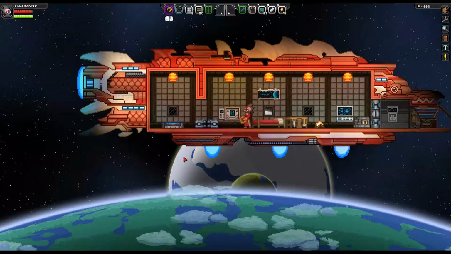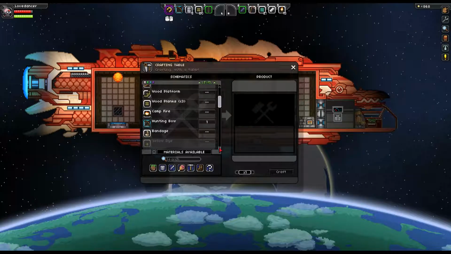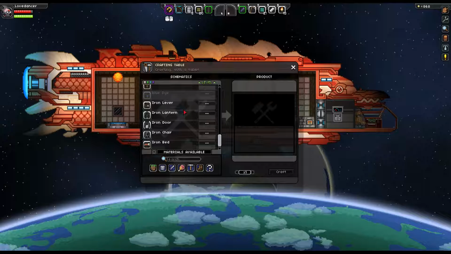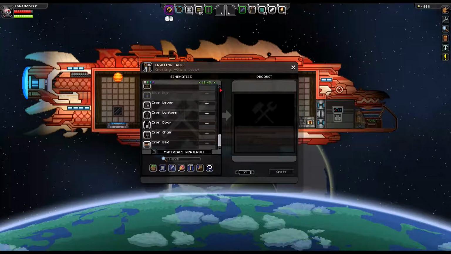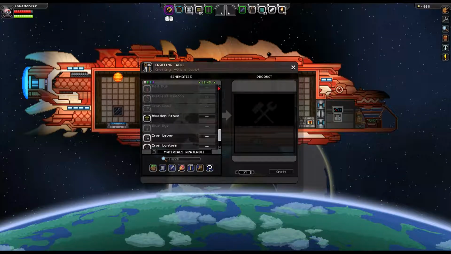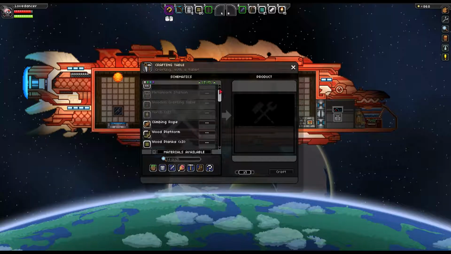What was I doing? Okay, so is there anything I can build with the iron? I can build all this stuff, but I don't really want all that stuff. What I want to build is the iron anvil. I think that requires 8, yeah. So a couple more and I can build that. And then with the iron anvil you can build better equipment using metal.